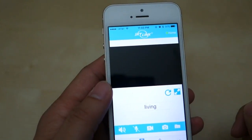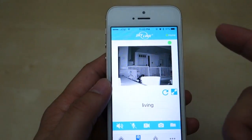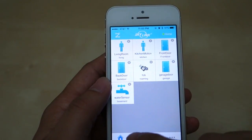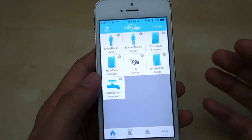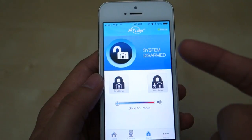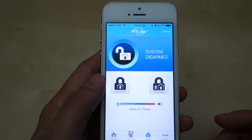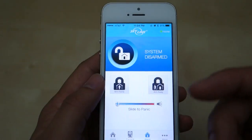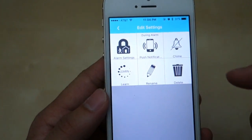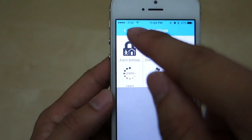As for the cameras: when you click on camera it takes a few seconds to load, which is normal. However, if the camera connection is down, you'll be stuck waiting 10 to 15 seconds before you can even switch away. If you accidentally hit the camera button you have to wait — the app pretty much freezes while it's waiting. That would be an improvement — making the app more responsive during that process. Other than that, the arm and disarm seem to work pretty well. With a good internet connection or on LTE outside the house, as soon as a sensor is tripped you get a notification right away. For each sensor you do have a lot of options: you can rename them, delete them, re-learn them, and turn on push notifications individually.